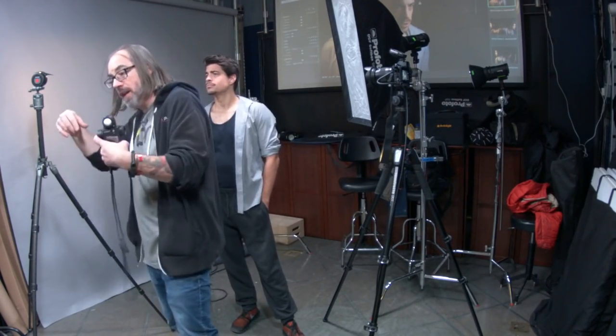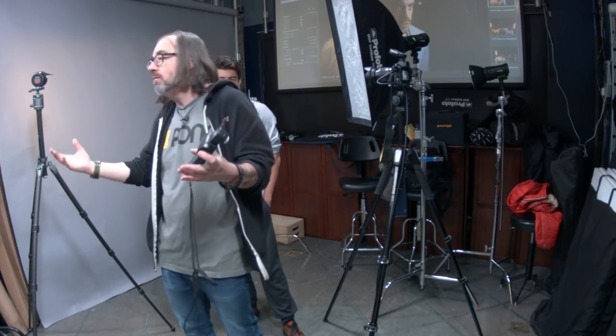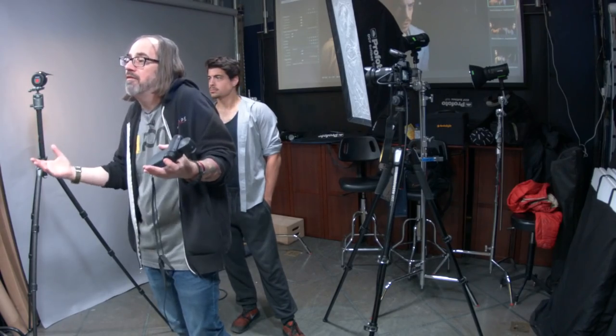Unless you're in this space with this light at that position, that exposure means next to nothing, right? The idea is that this is the right exposure and so is this, and that you're giving your subject enough time to move. I went to F11 to give myself enough depth of field. I went to 2 seconds to give my subject enough time to move. If I made it a 30th of a second, he'd still move and it still wouldn't be frozen. So that's the reason for the settings.